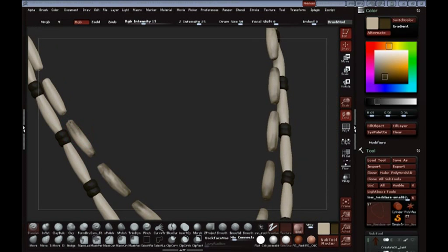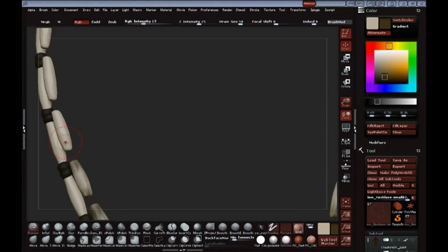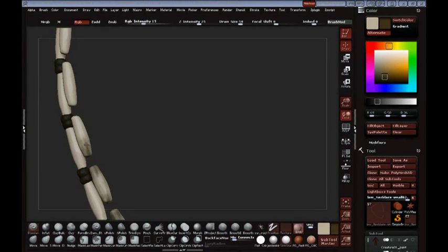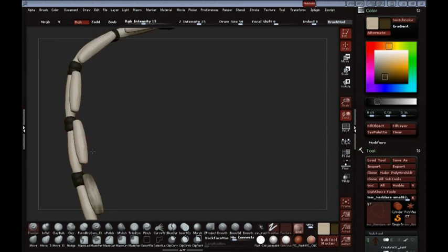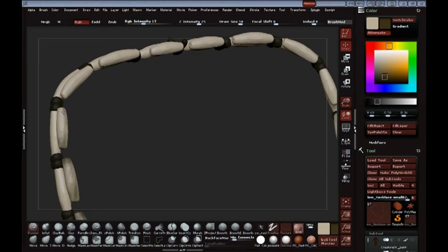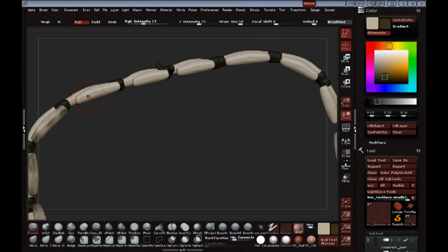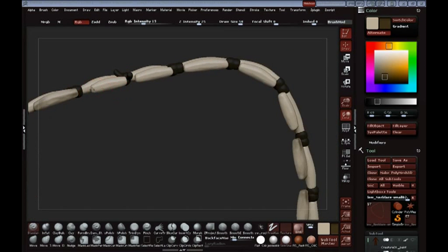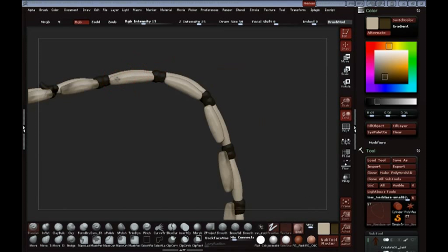Another rinse and repeat kind of thing. Not really a rinse, I guess, just a repeat. If I was rinsing, I'd be probably erasing. You get the idea. Just go along here, doing pretty quick. These are pretty small objects. It's not going to be really the focus of the character here. I just need to give a little bit of variation to it.